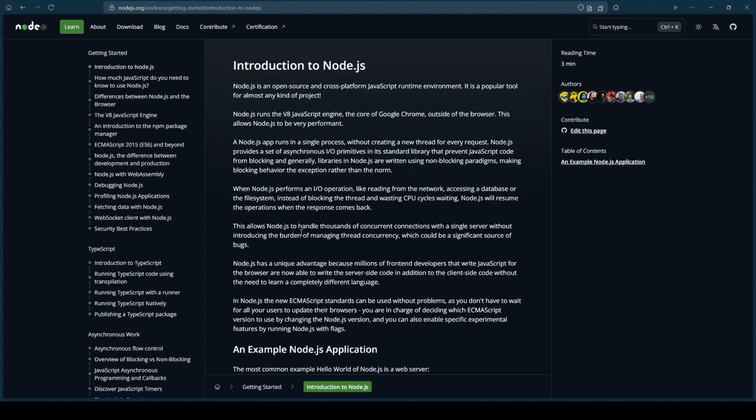When Node.js performs operations such as reading from the network, accessing a database, or interacting with the file system, it handles the process very efficiently. Node.js runs concurrently, which means if a task takes time, it temporarily pauses the task while executing others. Once the paused task is ready, it resumes the execution. This allows handling thousands of concurrent connections without making the system unresponsive.